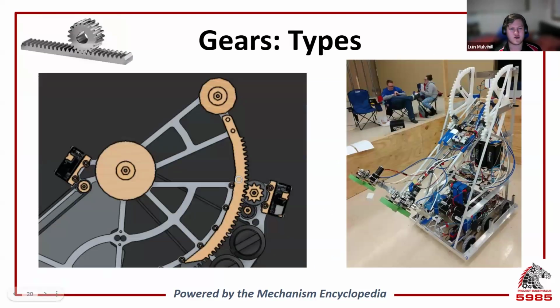In FRC, it's uncommon to see a straight rack and pinion being used, although more and more these days. However, sector gears, which are effectively curved racks, are becoming much more prevalent, being used on articulating shooter hoods to change the exit angle of the game piece, and increasingly as compact solutions to pivot things like arms and especially shooters in this 2024 season.